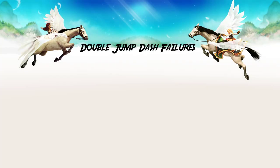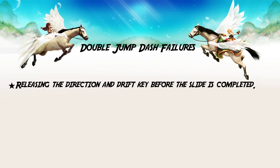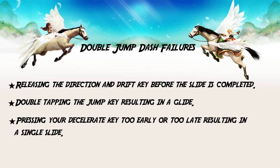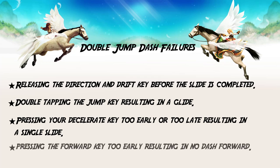Failures can occur when doing one or multiple of the following things: releasing the direction and drift key before the slide is completed, double tapping the jump key resulting in a glide, pressing your decelerate key too early or too late resulting in a single slide, or pressing the forward key too early resulting in no dash forward.